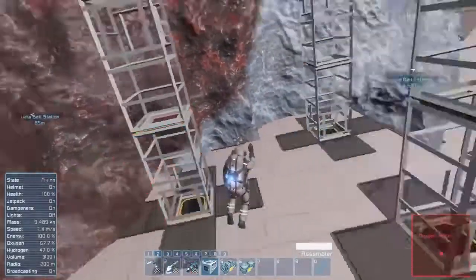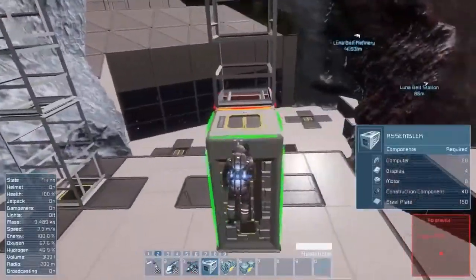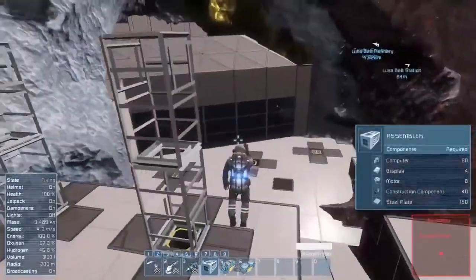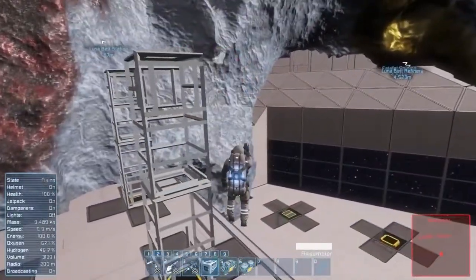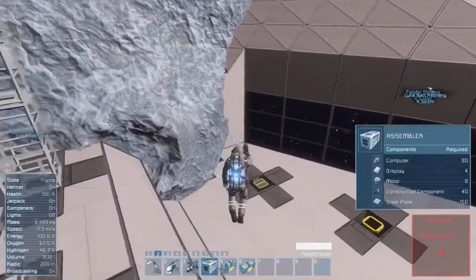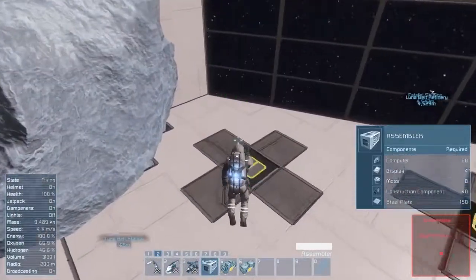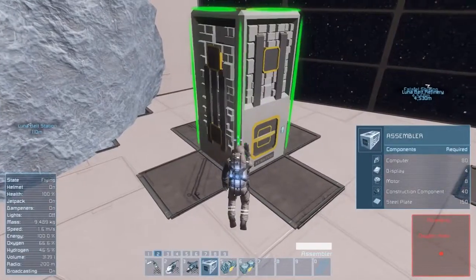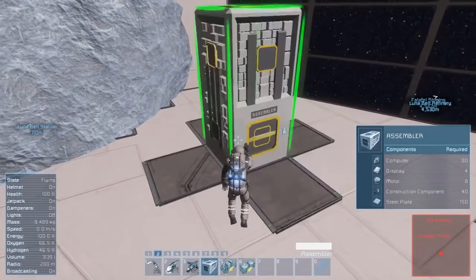So we'll probably do like steel plates in here, construction components, small steel tubes. And then I don't know what we'll do for these top ones, but you can only do one at a time, right? I mean, we could set several for auto crafting, but I don't know. Well, I'll show you kind of what I mean by it's kind of a derpy system. But I mean, it works. It works.